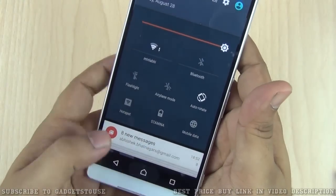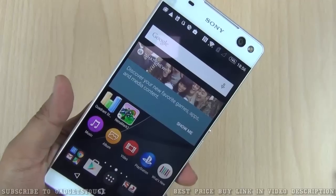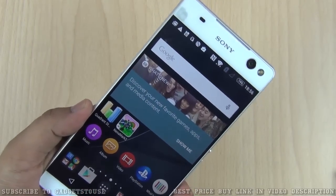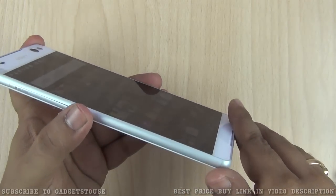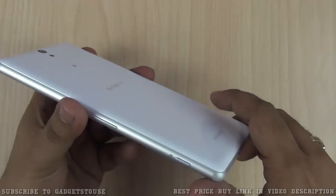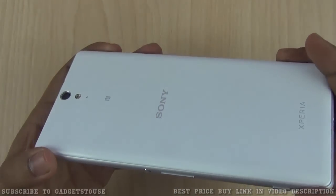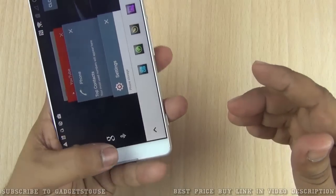Storage wise, this device gives you slightly less storage, but you can reclaim the storage by uninstalling the pre-installed bloatware which this device has, and it does allow you to do that. Apart from this, if you talk about the build quality, it is pretty good. The design of the device is also quite refreshing. It has got premium looks as well. The white color of this device is looking nice, and again it gives you a very premium look and feel. The overall feel of the device is good in hand.